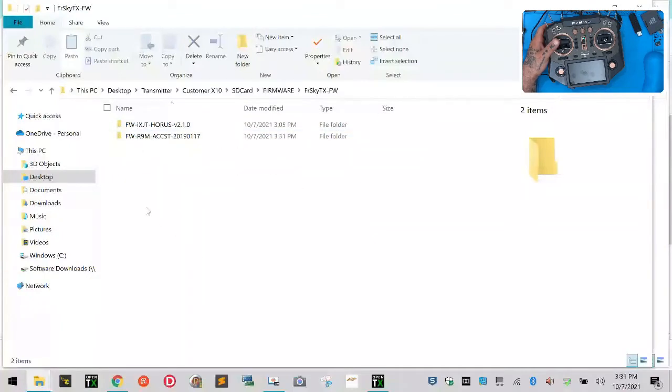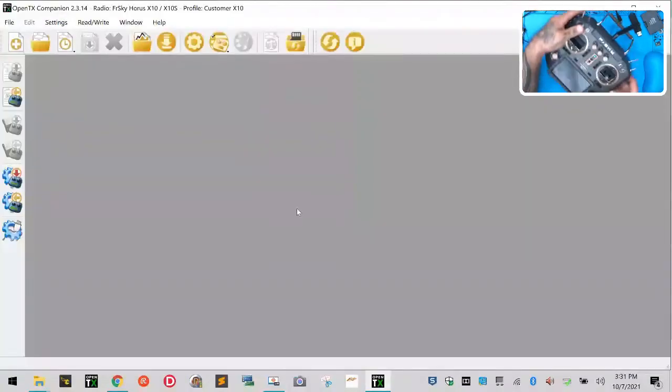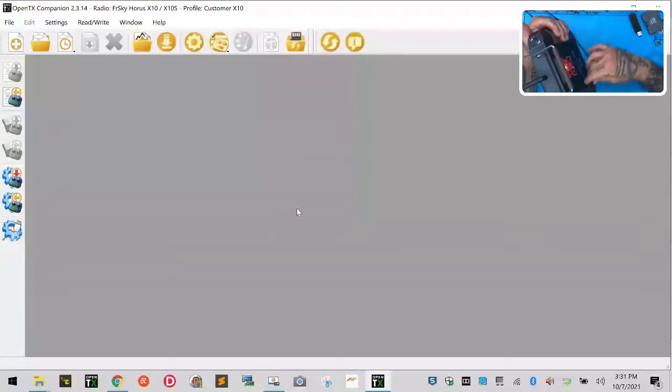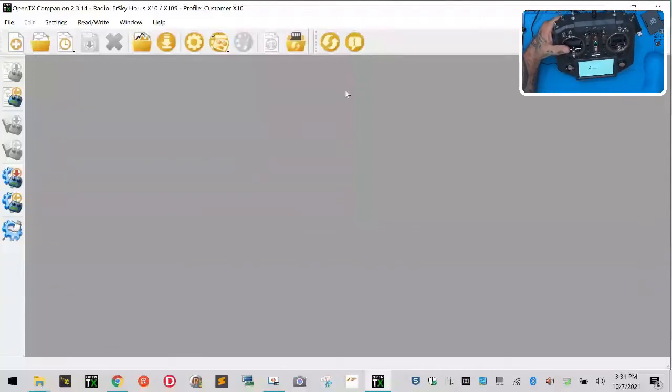Now what we're going to do next is synchronize our radio with OpenTX. So let's get our radio and hold the sliders in, press the power button, wait for the click, there you go. When that's ready, go ahead and plug in your mini USB. We're going to wait for those files to pop up because that's what's going to happen before we can do anything else. Wait for these folders to pop up because if not, they just kind of get in your way.